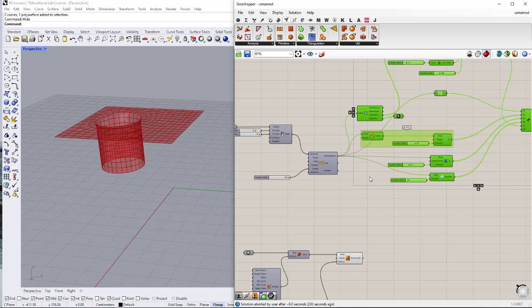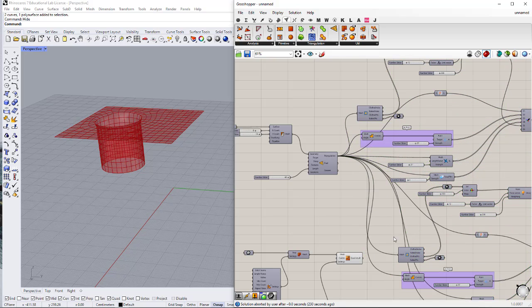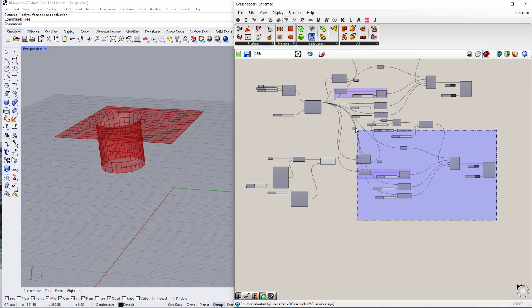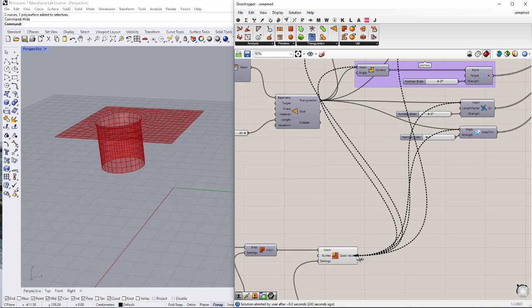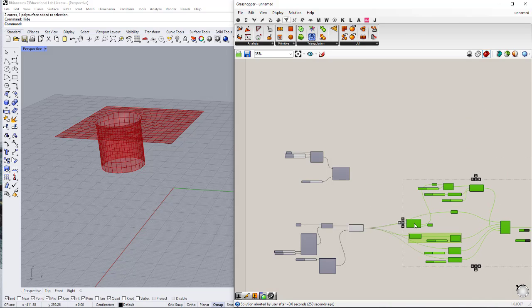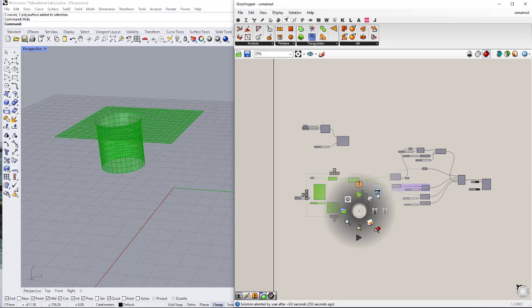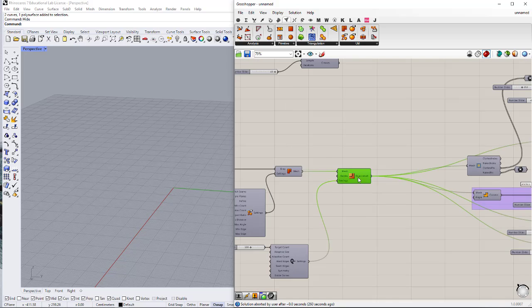So I can just copy this part or just add this output to this one. It's easier to do it. Okay, so now let's just hide this part, and let's see what we have defined for it.